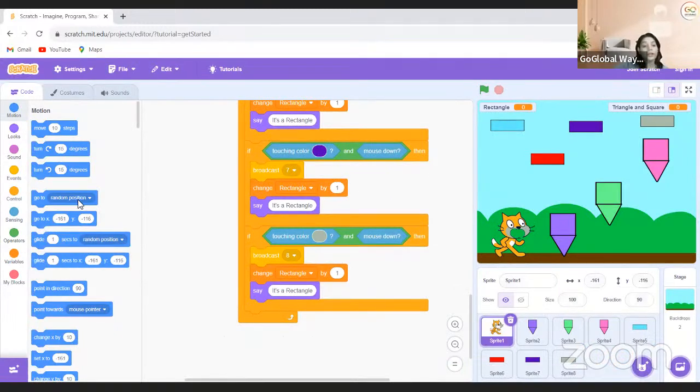Now I will put the if conditional statement, because the number of shapes is 4.